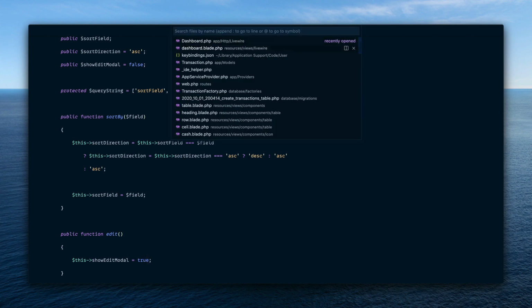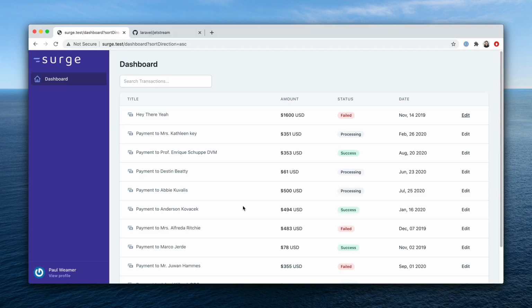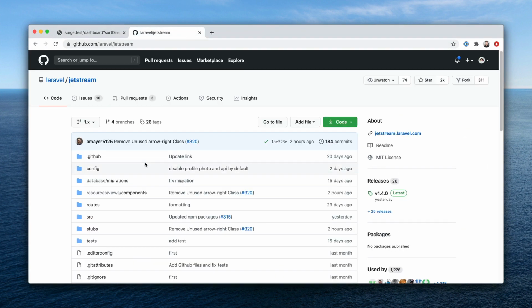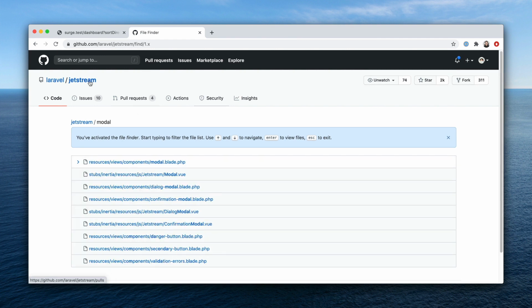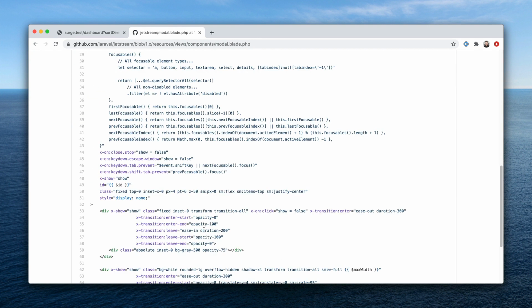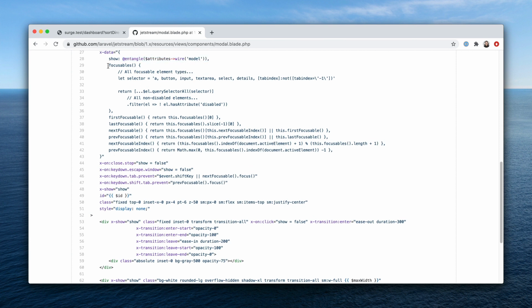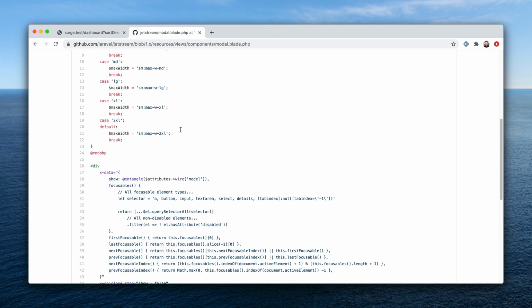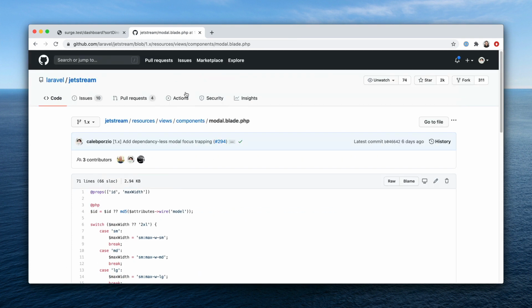Okay, and I'm just gonna skip ahead and show you that I already have a blade component for modals, and I actually took it from Jetstream. I helped a little bit on this modal component, but mostly this is just straight out of Jetstream. If you go into the Jetstream repo, Laravel Jetstream, which is the new auth scaffolding for Laravel 8, by the way, and you click on modal, you have this really awesome blade component modal that uses Alpine, works with Livewire. It's so sick. It has focus trapping and it's really awesome. It takes care of a ton of things. Beautiful transitions. It's all Tailwind. So you can grab that from Jetstream.